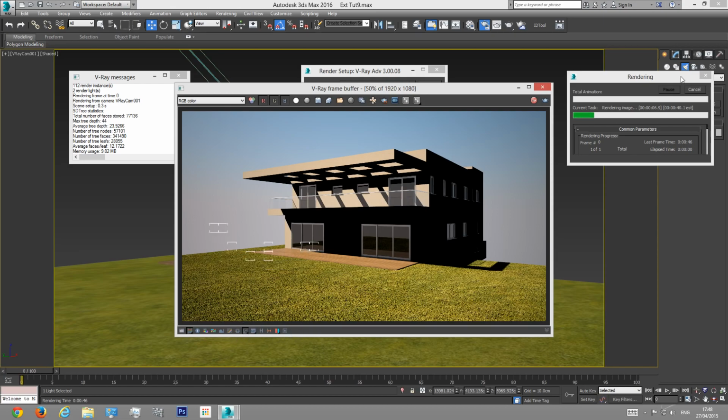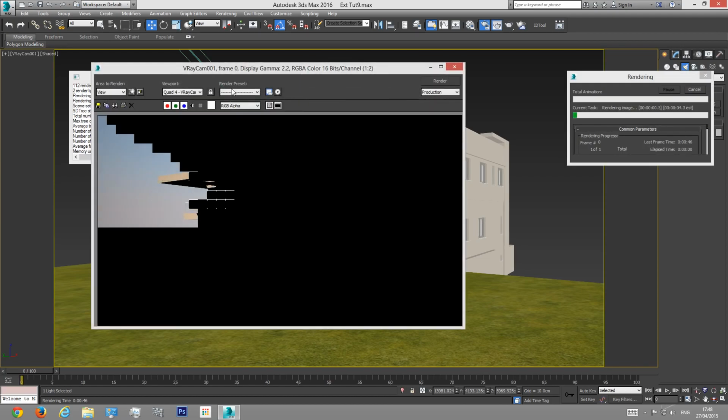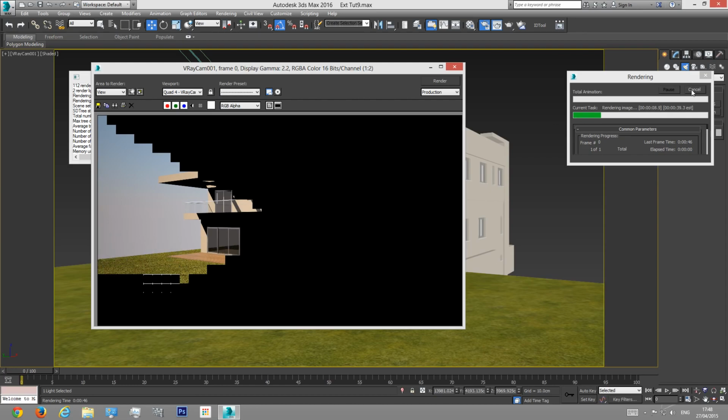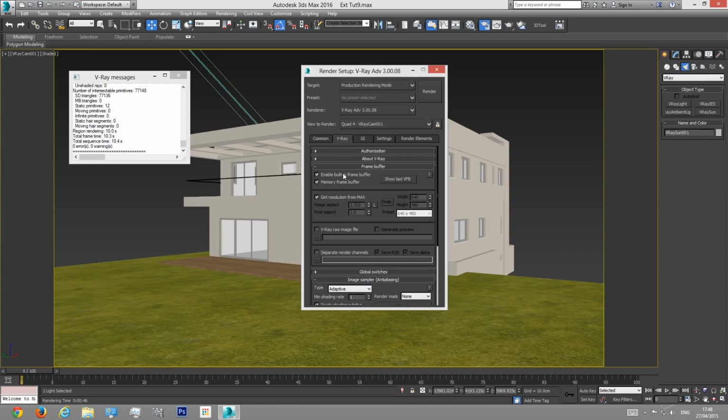You don't have these options if you're not using the frame buffer. If you disable this and render again, you can see this is the standard rendering window of 3D Studio Max. You lack a lot of the options that you have in the V-Ray frame buffer. So I want to use these options, so I'm going to make sure that enable frame buffer is on.